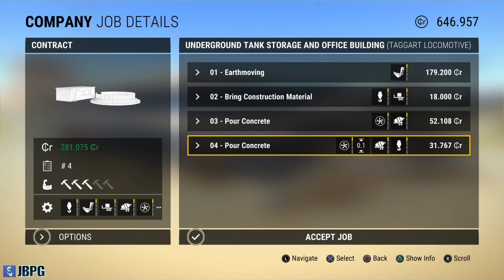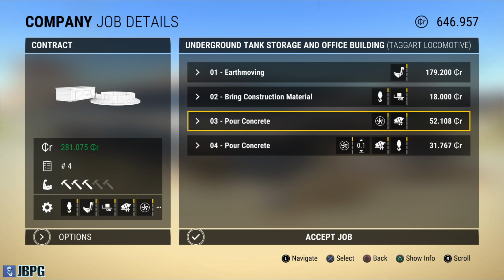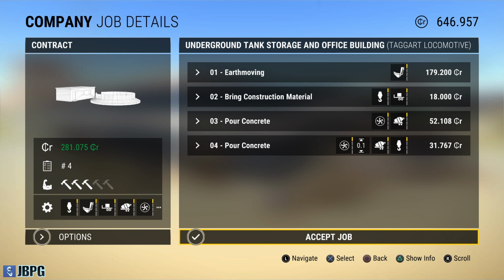Let me have a look at this one. So we've got some earth moving. Delivery of jobs. Concreting. And more concreting. This one we'll need the pump for. You know what? I'm going to do this one. Let's take on the underground tank storage and office building. Taggart locomotive. So, let's take this job.